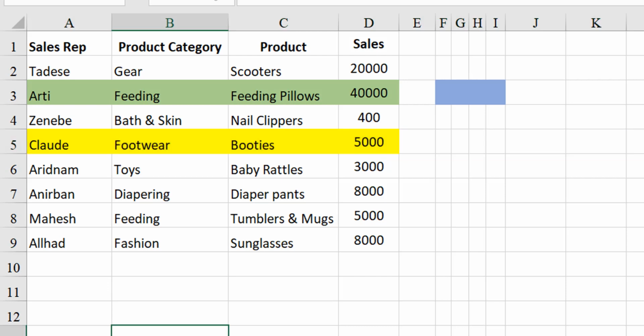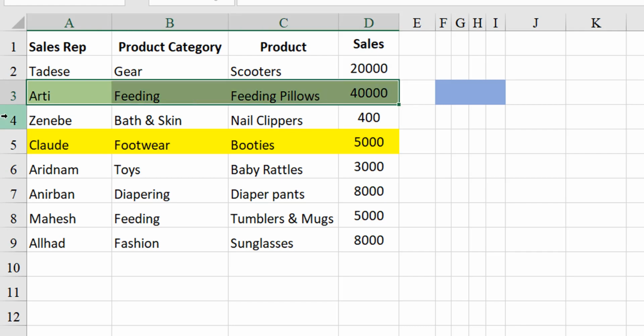Now you may be asking a question. What happens if you have to move only a range of cells? Already I have highlighted the entire row here. Now what I'm going to do is select only the cells, not the row. In the previous scenario, I just clicked on row number 3 and we selected the entire row. But in this situation, I'm just going to select only the range of cells.